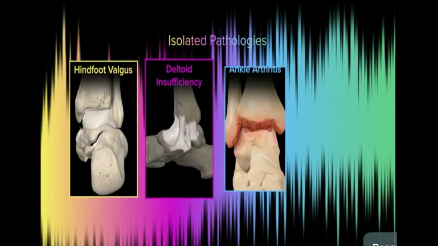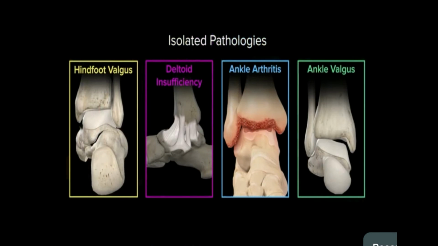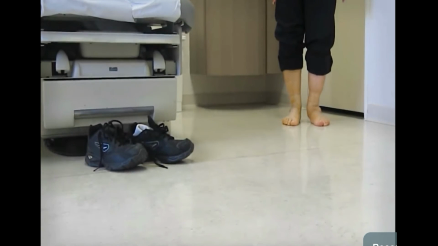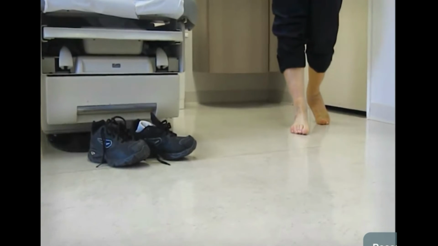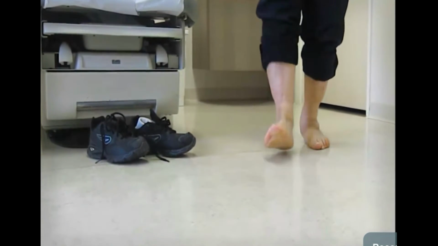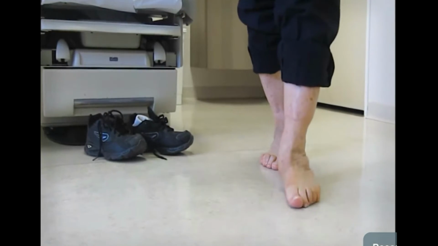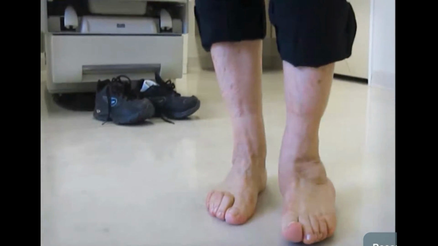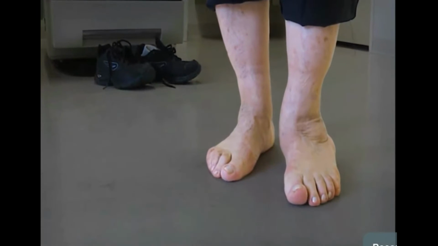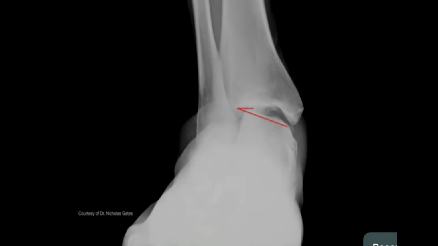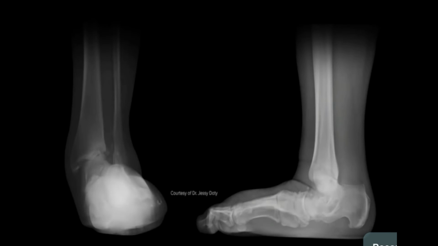Tibiotalar, or ankle valgus, tends to happen towards the end of the spectrum of the flat foot progression, as chronic changes in the medial soft tissues leave them unable to support the medial longitudinal arch, which collapses. Increasing pressure on the ankle joint can lead to degenerative changes. The ankle must be assessed to determine whether it can be reduced into the mortise or not. If it is a fixed deformity, fusion procedures need to be performed for correction.